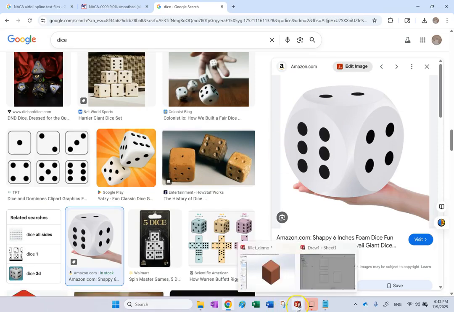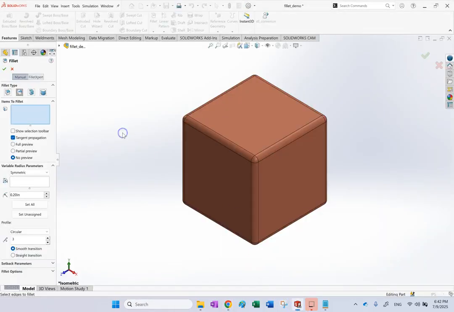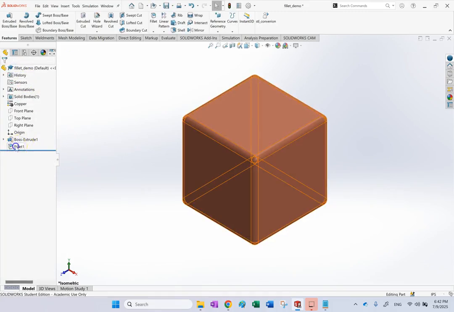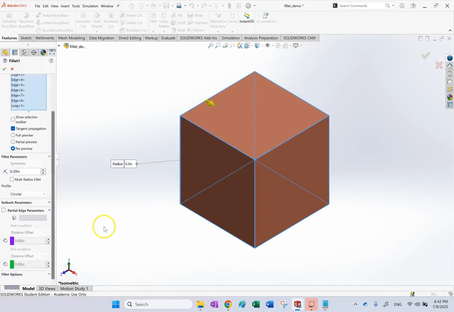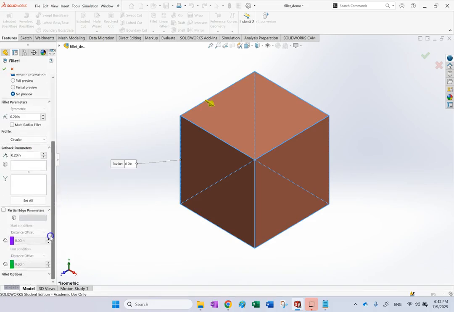The technique to do that is you can still use a constant radius fillet, but there is one of the settings that we have not discussed so far in my videos, and that is this guy, setback parameters. So you go to the setback parameters, and here you can say that before getting to a corner along the edge, go ahead and start changing the radius.